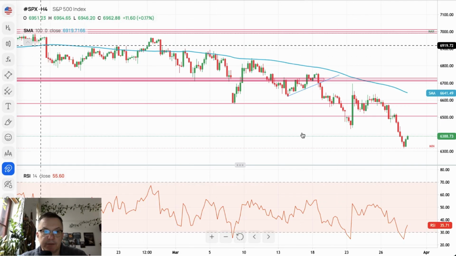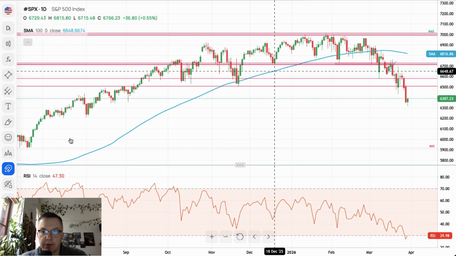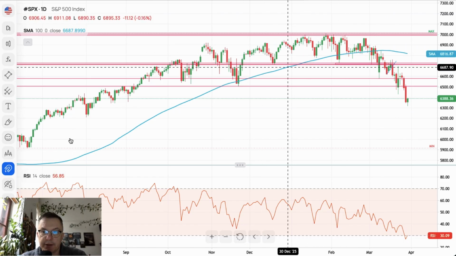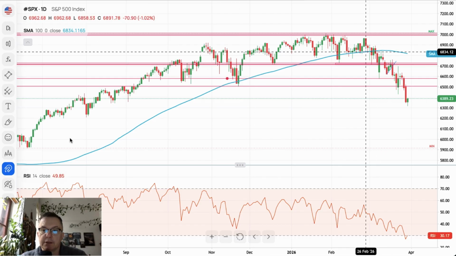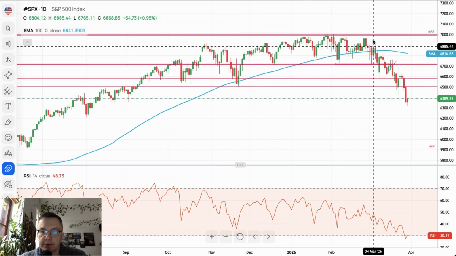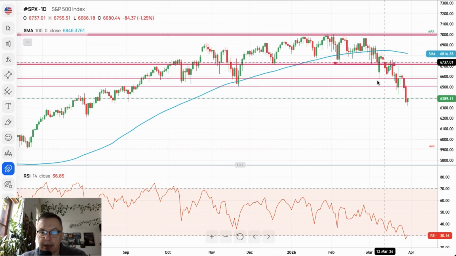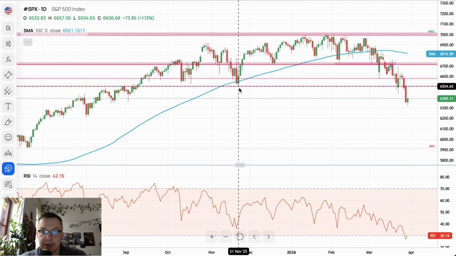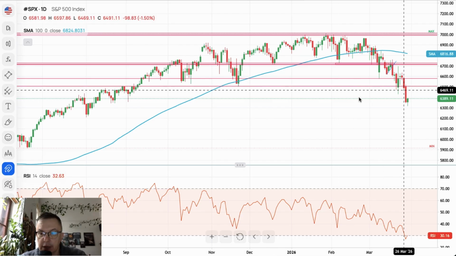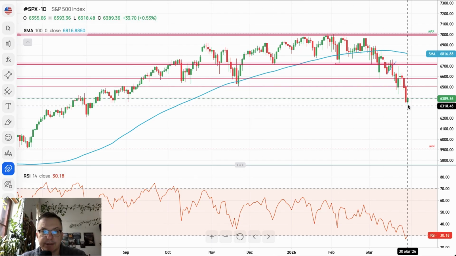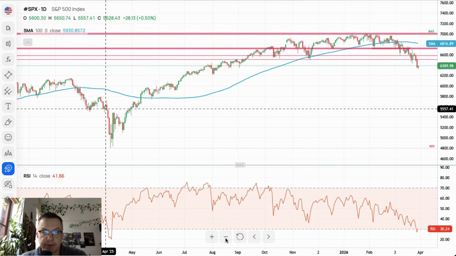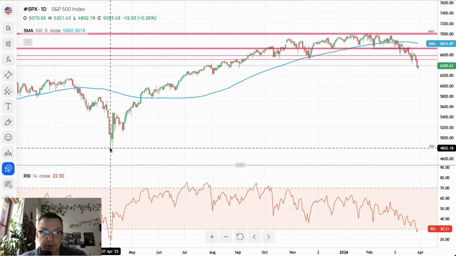S&P 500 deteriorates even further. So let me just switch to daily so you can see how this situation has been playing out here. We've been talking about this range trading for quite some time. That was the distribution phase. Then we have the breakout pullback, another breakout pullback, another breakout below this low from November 2025. This is 6,504. Today's low, 6,318. If we zoom out, look at this. If we zoom out, we got the lows of April 2025.